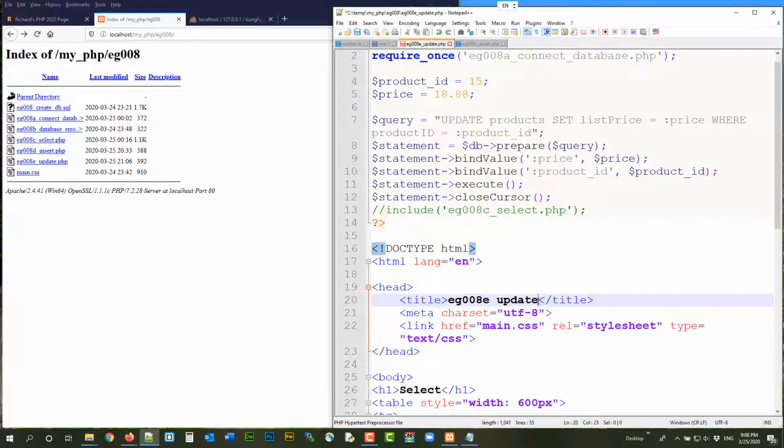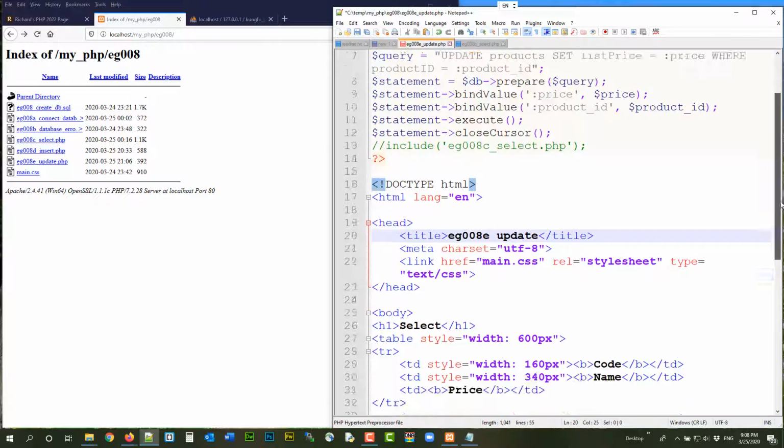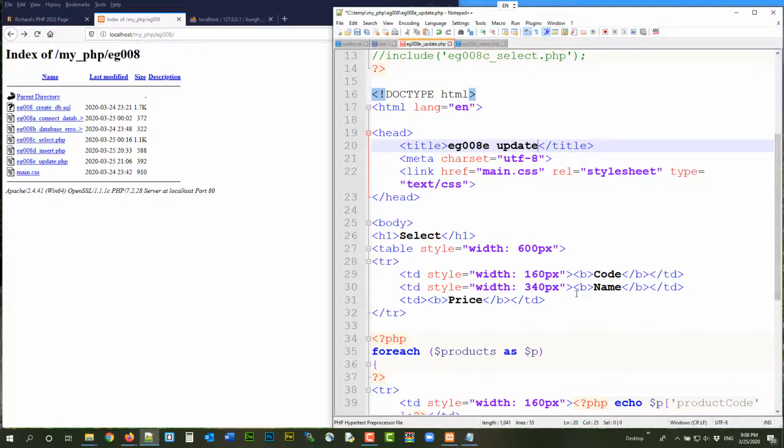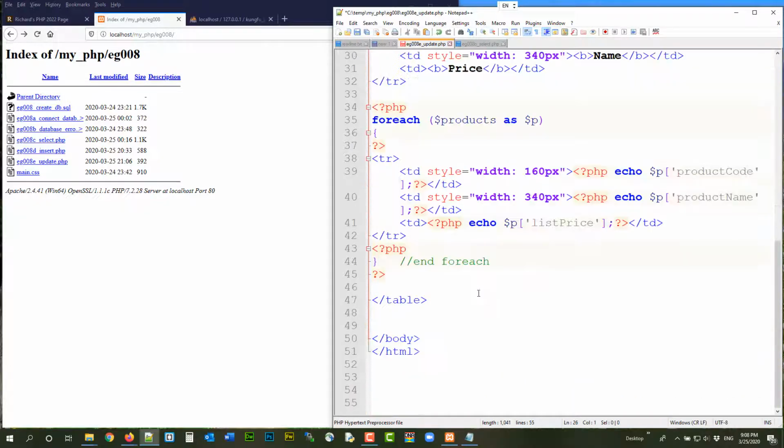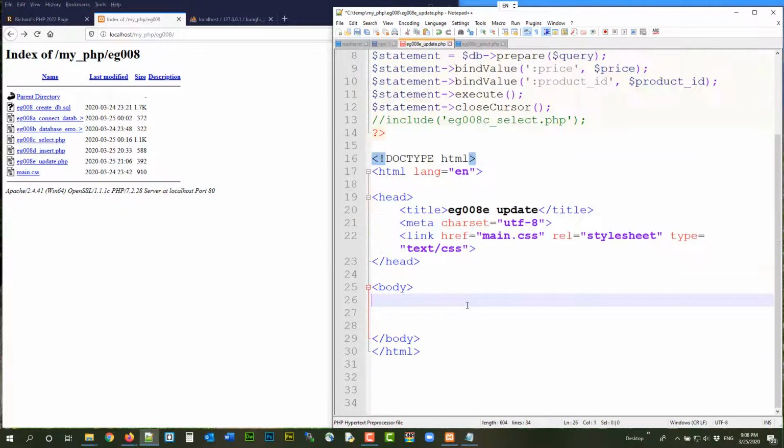And then I'm going to get rid of the stuff in the body, everything in the body gone. Okay, so I have a clean file, and I'm going to create ID, because in main.css there's an ID called content.